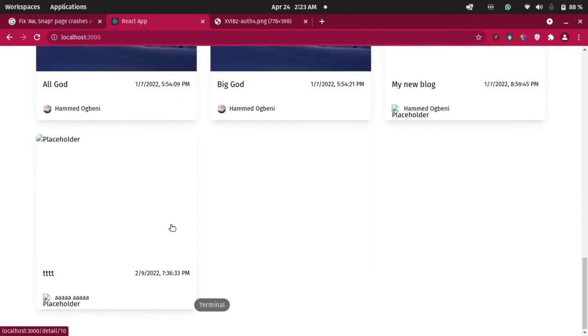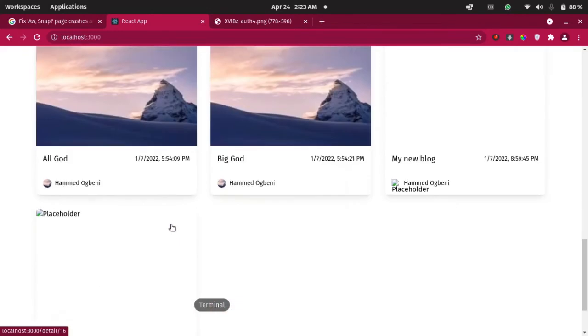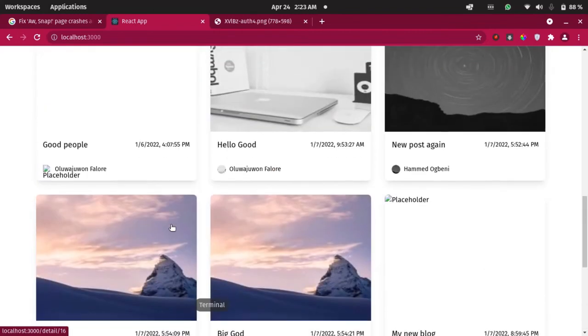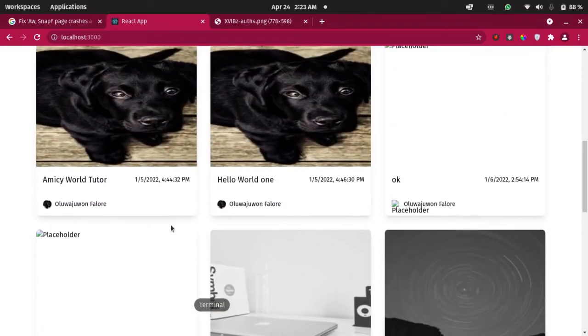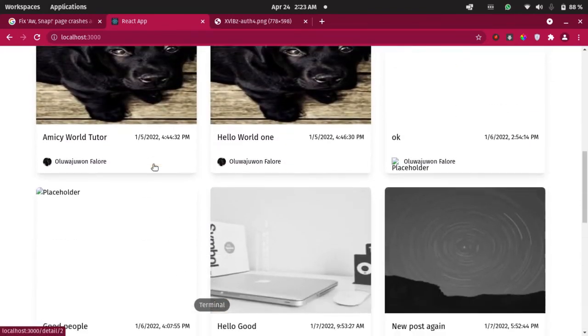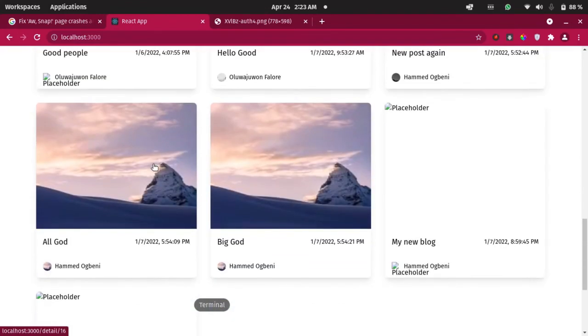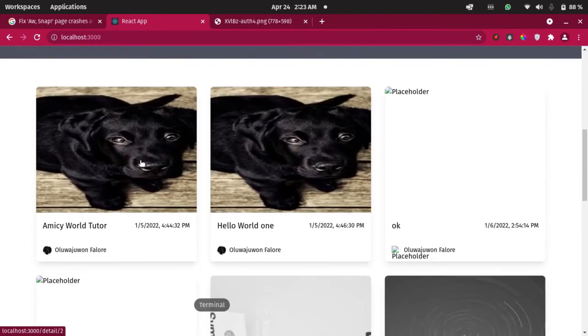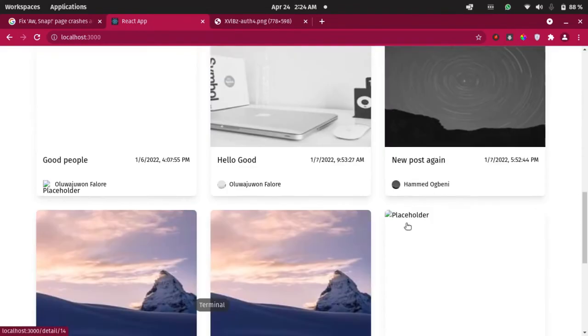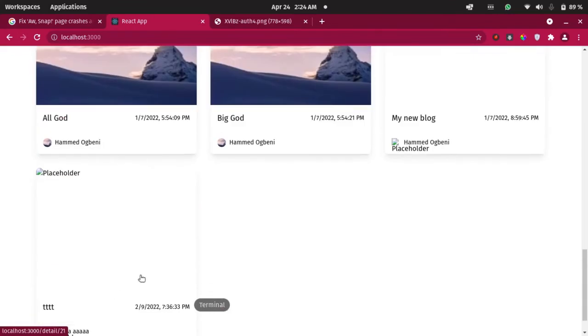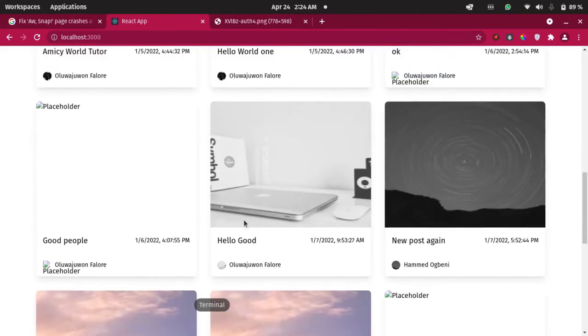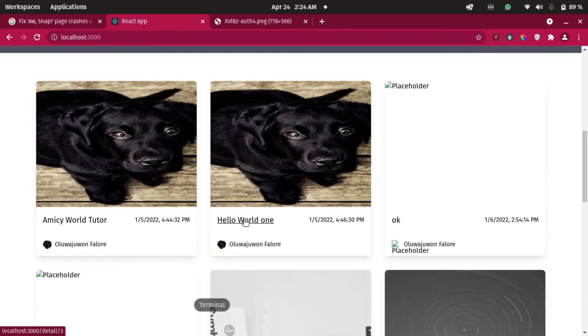It's not showing here. Okay, yeah, I think the reason why it's not showing is because the data that I'm getting from here is paginated. I paginate it from the backend, so I'm not showing the next page. Because the limit from the backend is 10, I'm displaying 1, 2, 3, 4, 5, 6, 7, 8, 9, 10. You will not see the latest one because I paginate it from the backend. So anyway, that's why we are not seeing that.